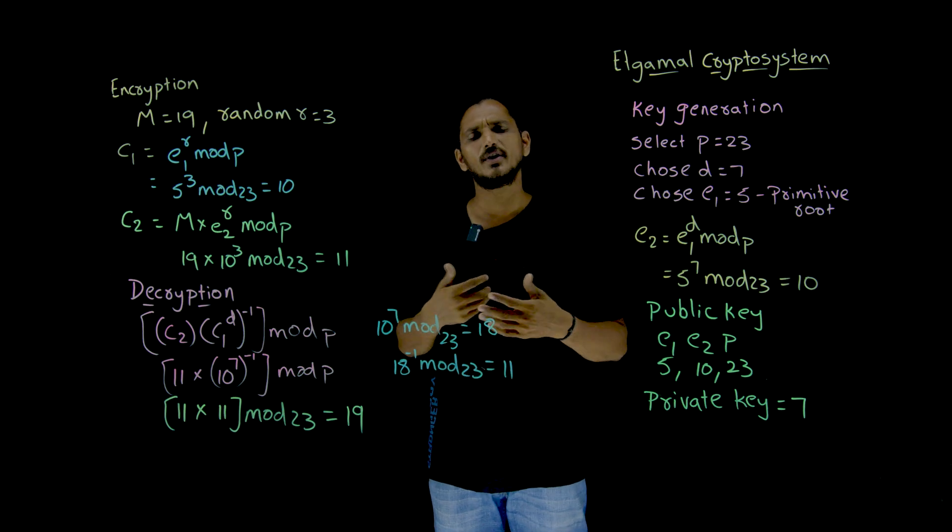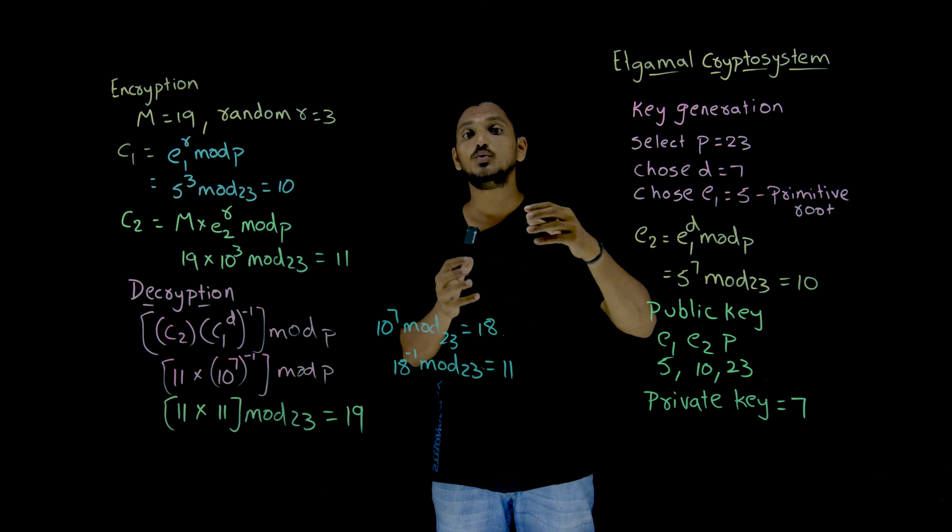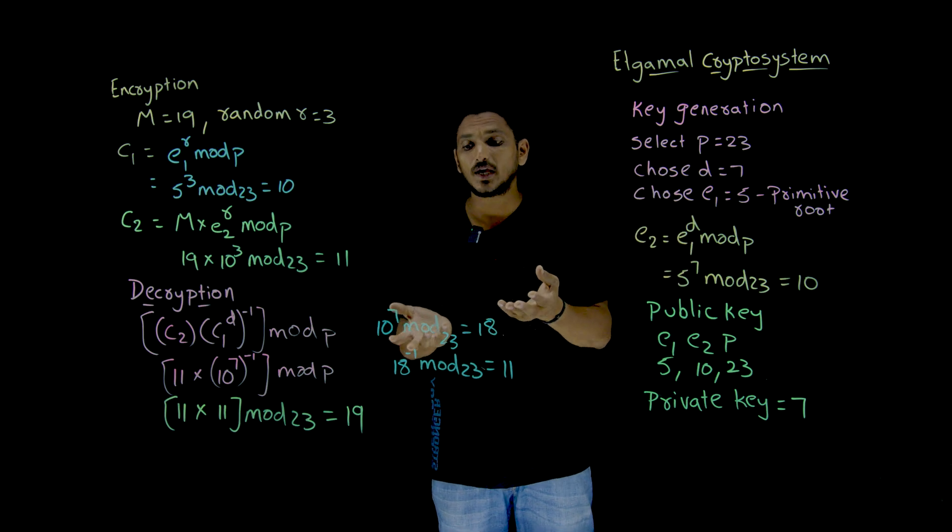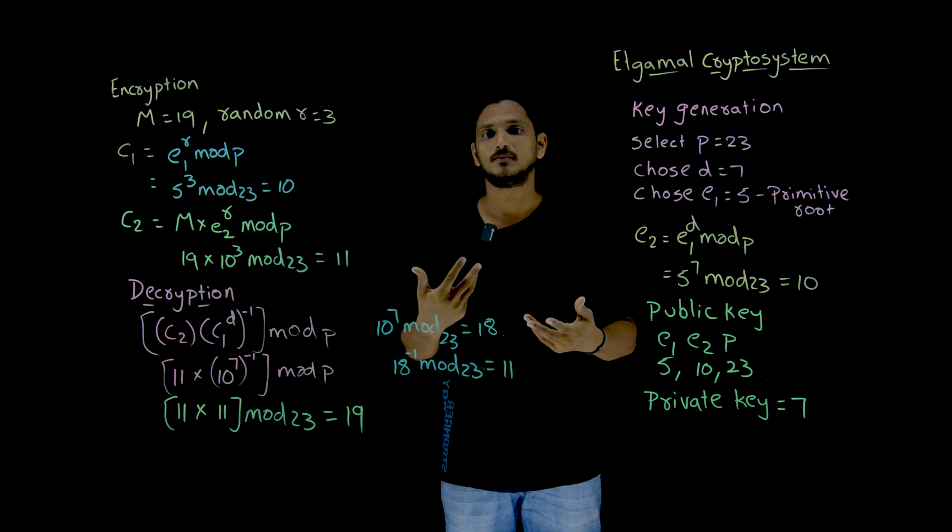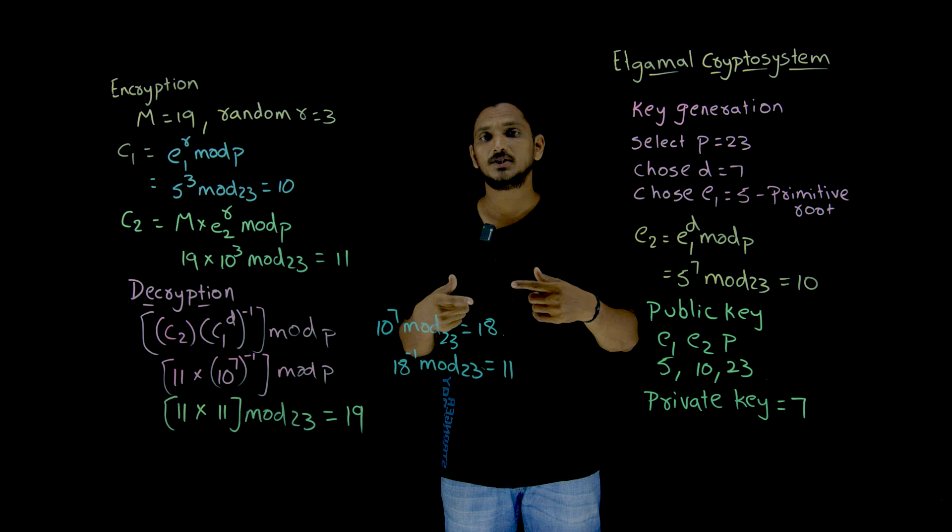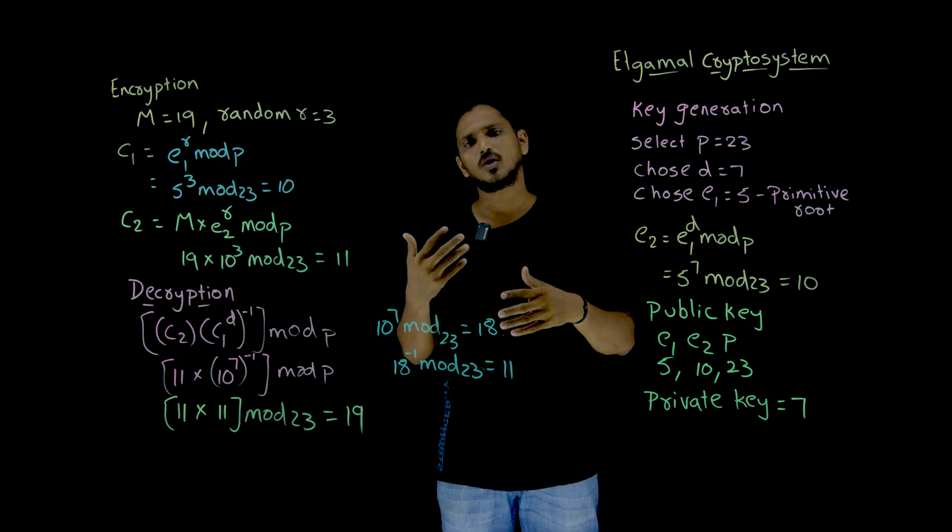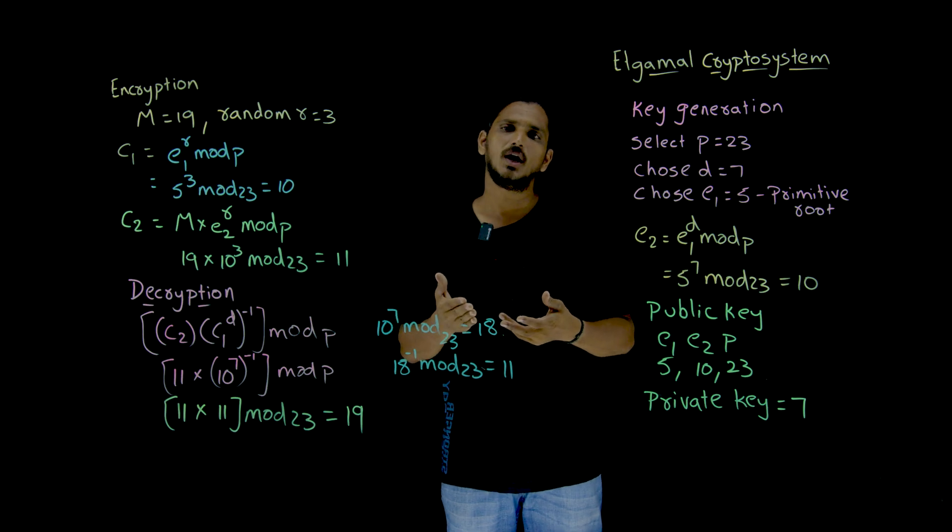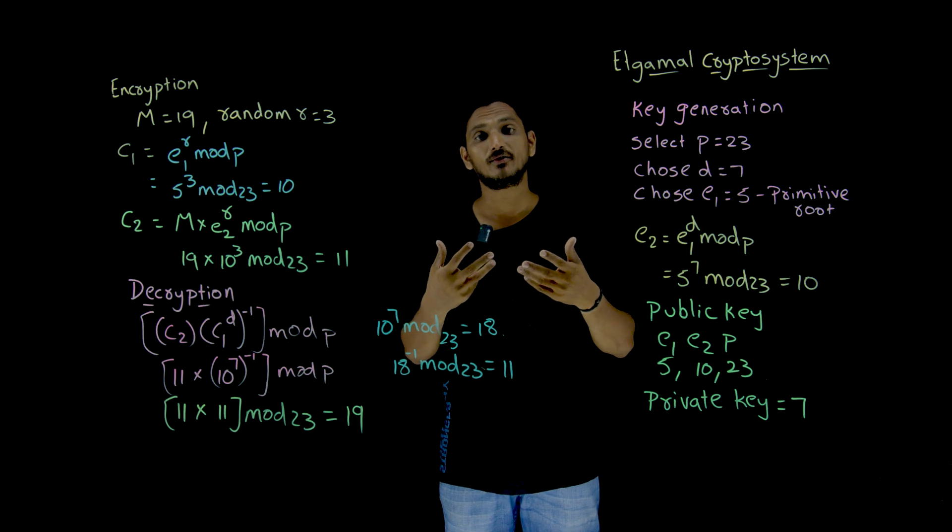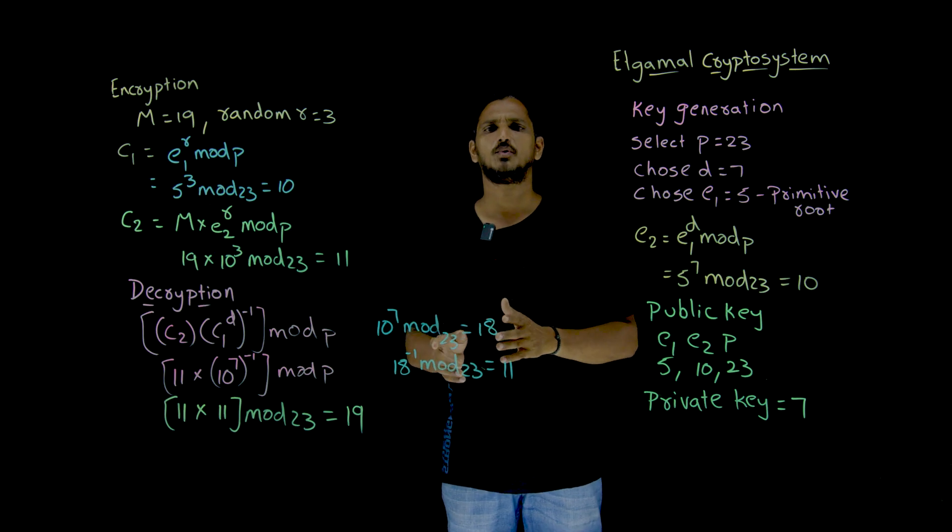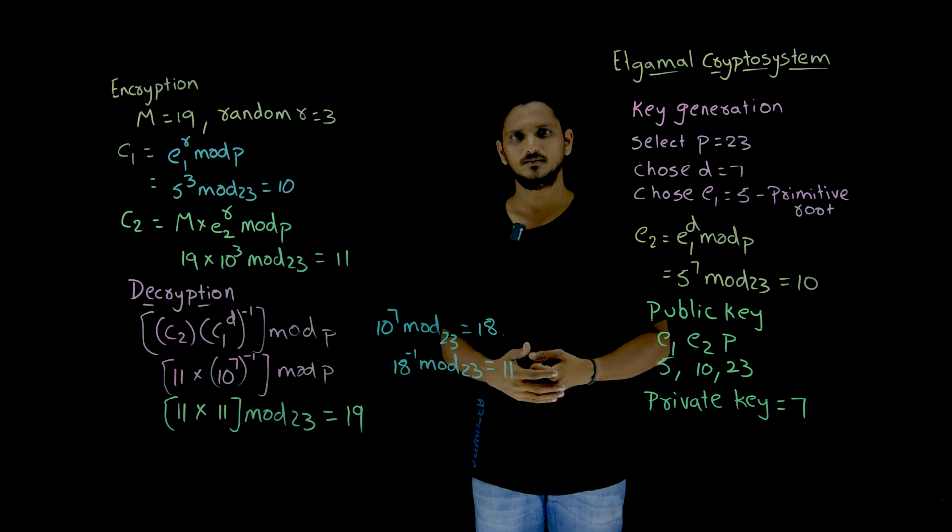How we are going to identify the inverse value? In our beginning cryptography systems, we clearly discussed that using Euclidean algorithm, we can easily identify the inverse value over multiplication. This discussion made in the beginning of our cryptography.